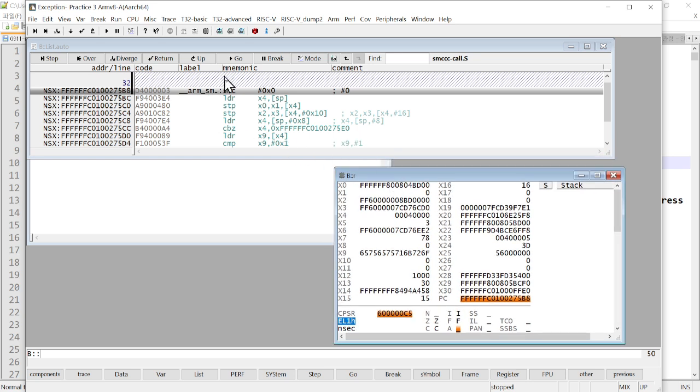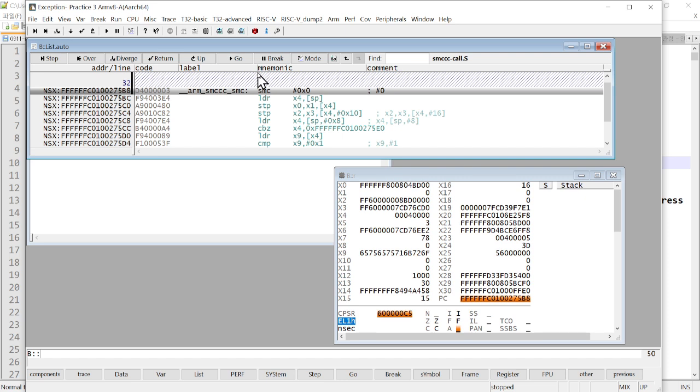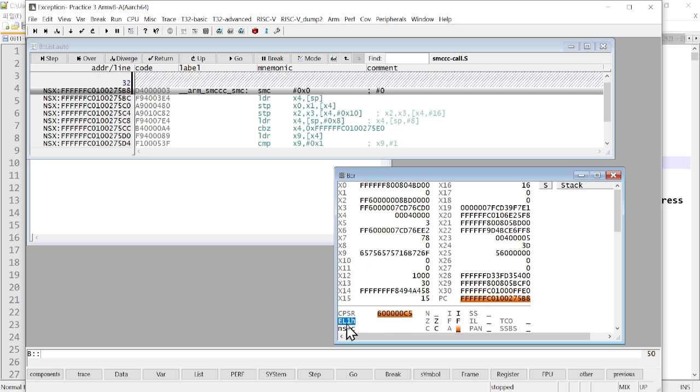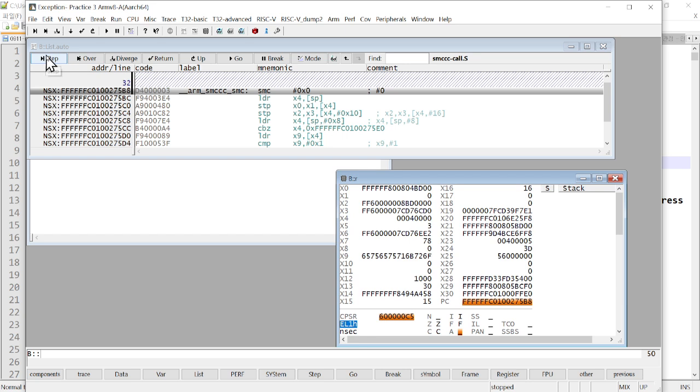Now, at this point, the program counter corresponds to the gray bar. So now we are about to run the SMC assembly instruction. Right after I run this assembly instruction, please pay attention to this icon, because this icon will be updated to exception level 3. Now, I will click the start button to run this assembly instruction. So please pay attention to this icon. Here we go, 1, 2, 3.